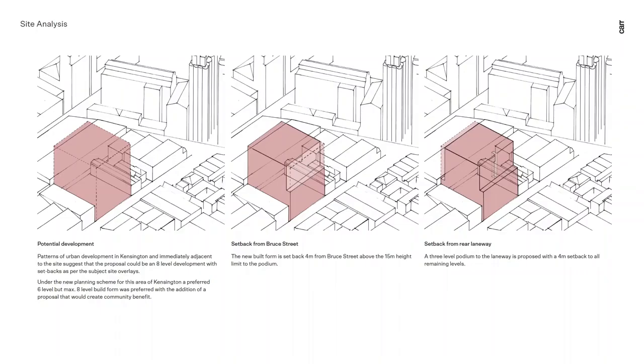So our response to the planning scheme, as you can see, predominantly around is the single storey. This is the first to really go up at this height in that area. The planning scheme does take into consideration some of the taller urban development around and the warehouses and so on. So there was a height limit of maximum 8 storeys, 6 preferred, but 8 with a community addition and benefit. The planning scheme also has a 15-metre height limit, so we are, as you can see, setting that precedent. So 4-storey podium and then 4-storey upper form.